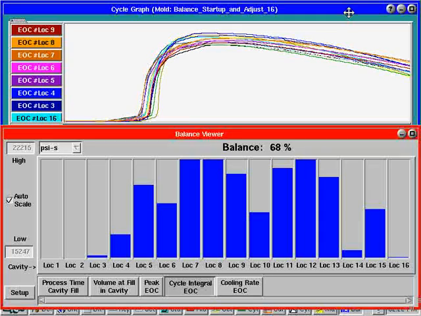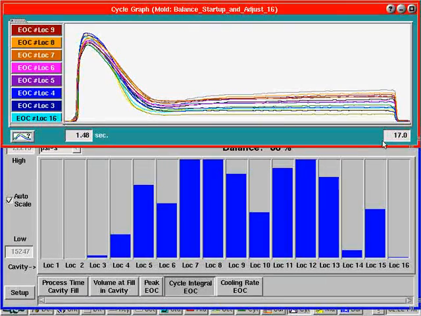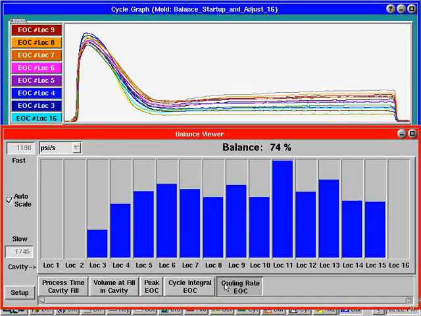The cycle graph shows a fairly tight group of pressure curves over the time visible on the graph. But if we expand the cycle graph, you see that the cycle integral varies because of differences in mold deflection and the way the mold springs back onto the finished part. This cavity shape variable may also imply a difference in dimensions. The cooling rate balance shows differences in shrinkage. This is affected by the cavity temperature, but it only makes sense when the front portion of the cycle is the same for all cavities. Cavities that are not well packed may shrink quicker than others.